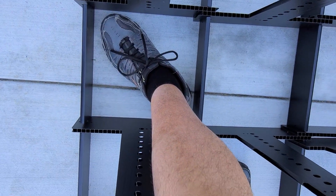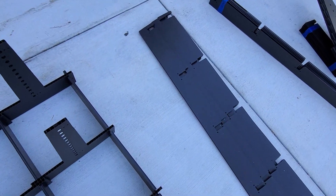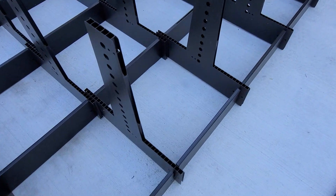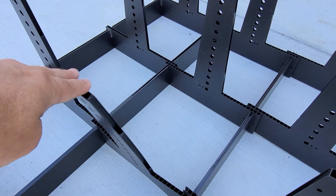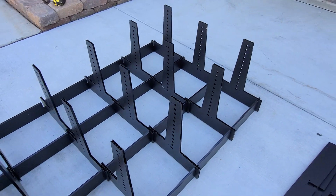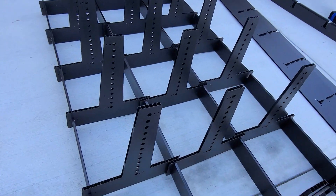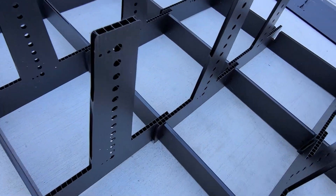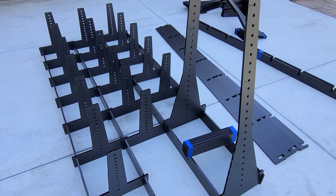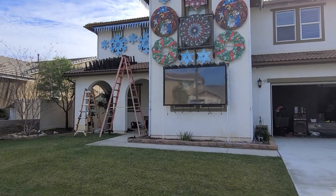Once I have pixels in it we can really test and see what this is going to take. Looking at these sections, I think it's going to take a lot to break these. I don't think the wind's going to do it, but mother nature always will have the last word. Let me get finished with this and I'll come back and show you what it looks like on the house without pixels, and then I'll do something in the yard so you can see what it looks like with these big boys.